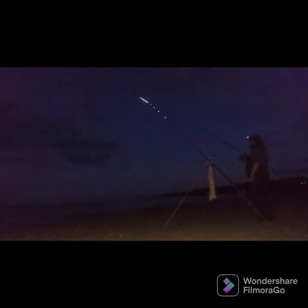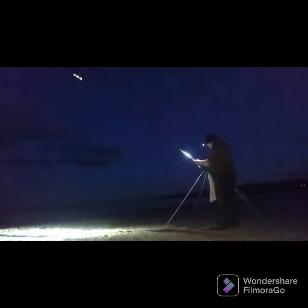Rods are gone, knocks on both of them. Probably hundreds of dogfish. This one is in the bag anyway. Bit of a knock at that one.